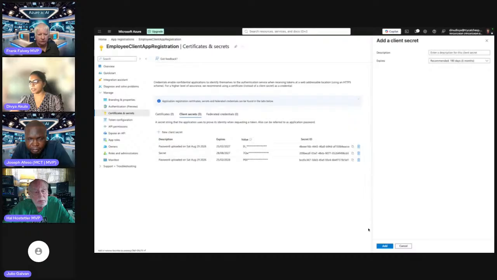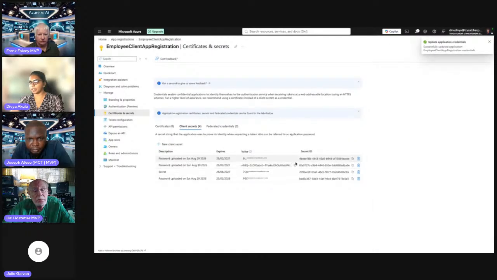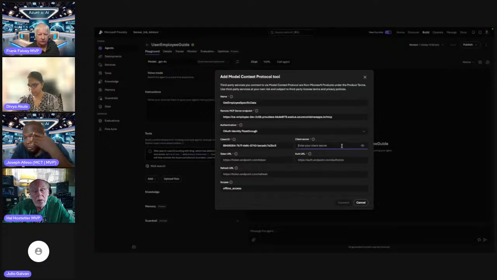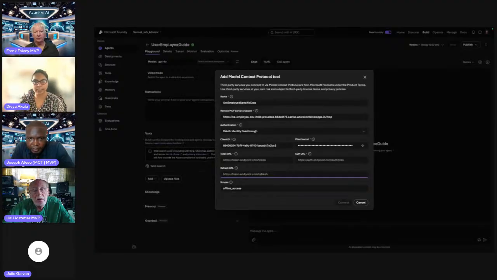Since I did not save it, let me create one quickly. And the token URL, auth URL, and refresh URL, these would not change from tenant to tenant except for the tenant ID part. So let me just copy paste it. So first is the auth URL or authorize URL.